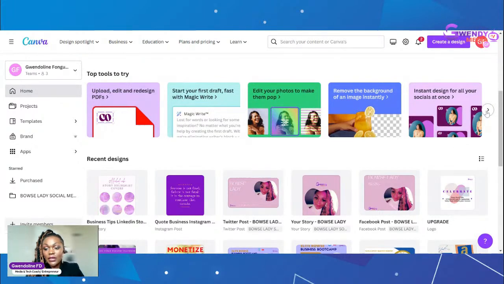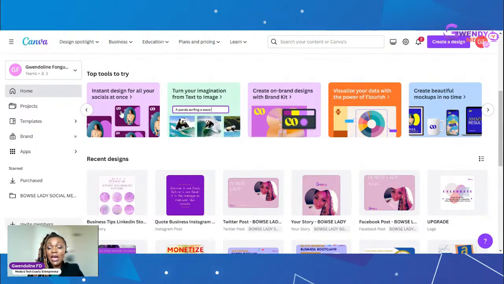But today we're here to show you that if you learn how to use this particular platform called Canva, you can create amazing designs. So I'm going to go ahead and we're going to do instant designs for all your social media at once. If you guys remember last time we created a Facebook template, an Instagram template, a Twitter template, I believe. This particular feature that Canva has added is going to cut that time by half or even less than half. So we'll click here and create multiple social media templates. This is going to be very helpful for somebody who wants to start creating different templates to sell online using Canva. These are already beautifully made. All you need to do is customize them the way you want to.